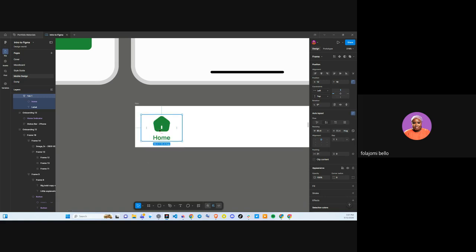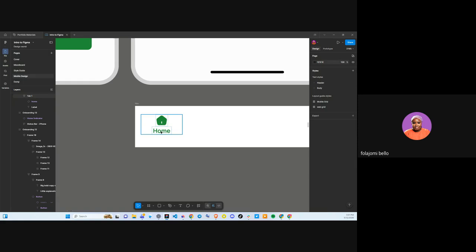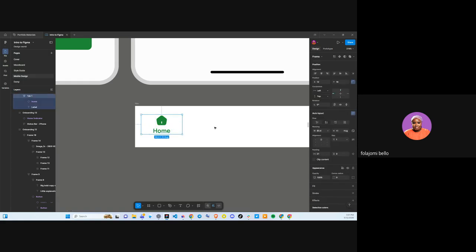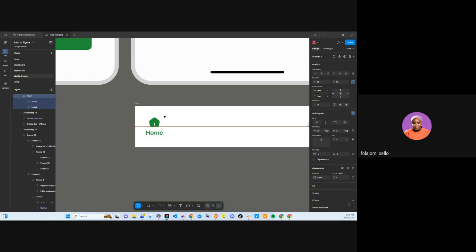What's going on? Oh, it's 38 by 38. Okay, 24 by 24. Yeah. So this frame is supposed to be 8, and this is supposed to also be an 8, actual odd. Okay, so I have this set.